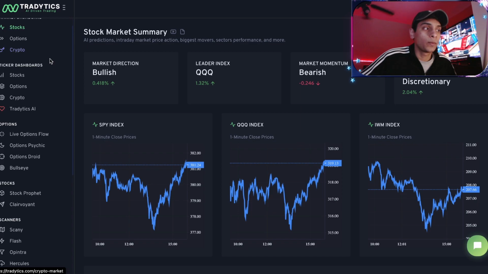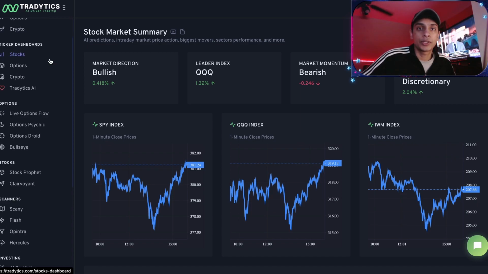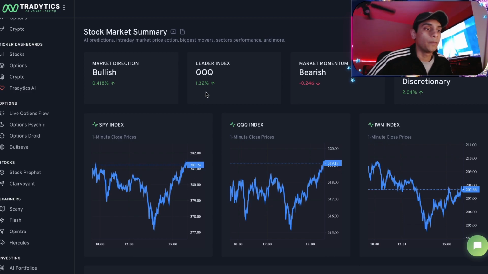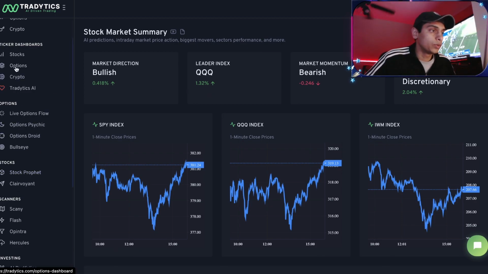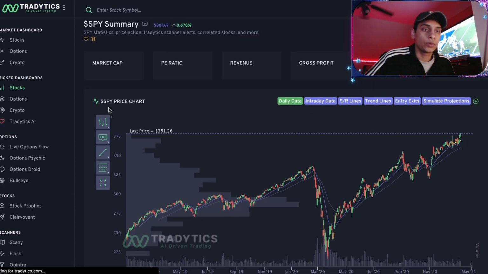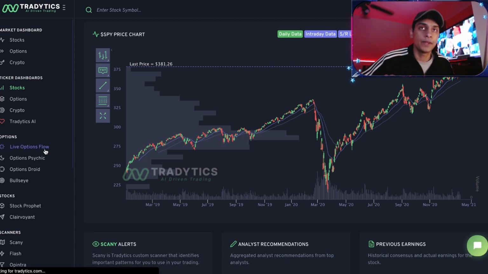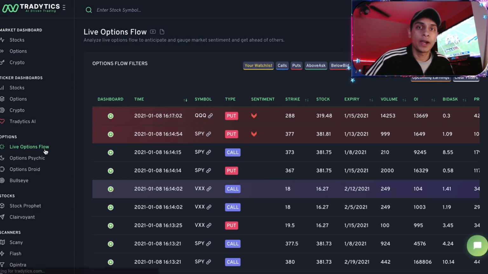So basically, this platform has everything you're looking for, from automated charts to scanners to options flow to bots, pretty much all of it. So you can just see what the market is looking like. You also want to be looking at the news and potential catalysts in the macro. But you can also use their automatic charts that they create as well. So there's a lot of stuff to work with here. You can even see options flow if you're an options trader, or just if you want to know if a specific stock is providing some deep options flow, which means people are betting that something is going to be happening to the price, whether good or bad.